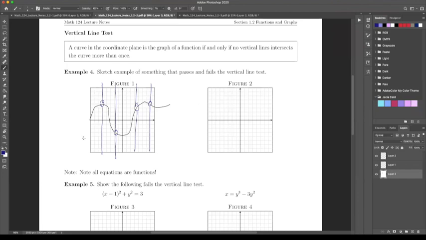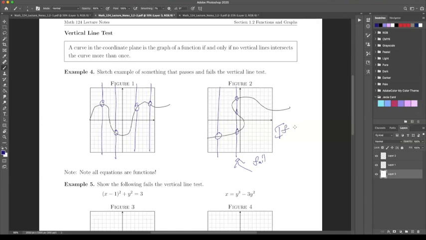So something that fails this, let's go back to black. Let's pretend I have something that goes like this. So here's some curve in space. I want to test if this is a vertical line. You don't have to use colors. I'm going to use colors, but when you write up the notes. So here, I hit it once, that's fine. But here, if I wander through this vertical line, in fact, let's make it a very clear vertical line because that's not that vertical. I hit it once, I hit it twice, and in fact, I hit it 3 times. And so this right here fails. It fails the vertical line test.